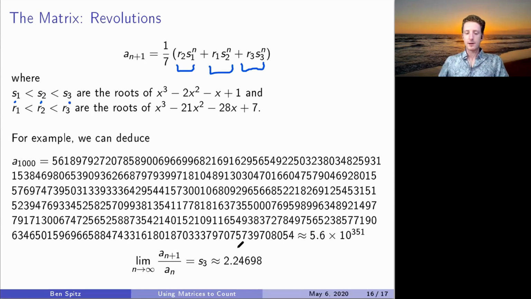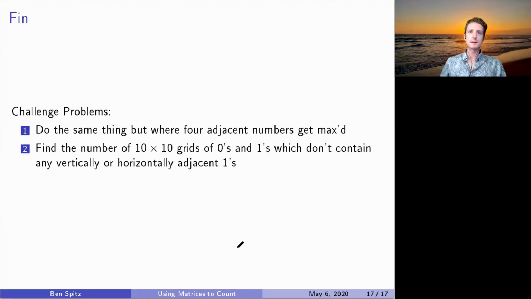So that's all I wanted to say. Just a basic counting technique that's kind of fun to do. You see some problem, a bunch of strings with disallowed substrings, you can solve it in this way. So I find that pretty fun. And it gives you a nice way to figure out the limiting ratio of things by finding the eigenvalues of these matrices. So I think it's good fun, and that's all I wanted to do.